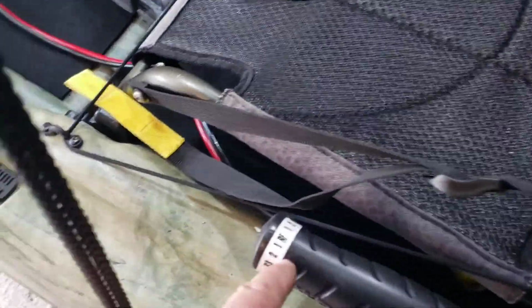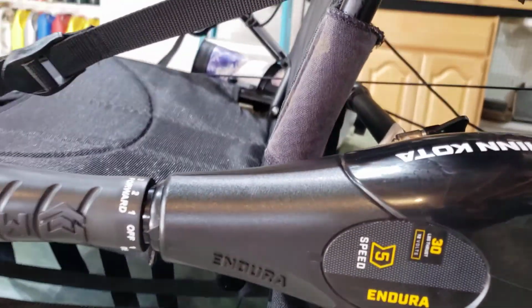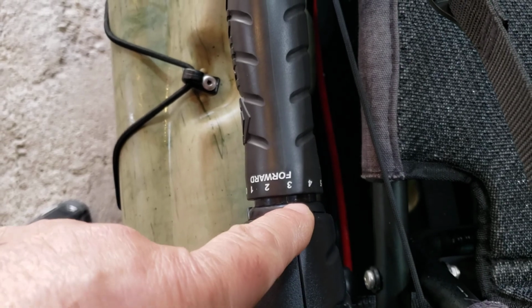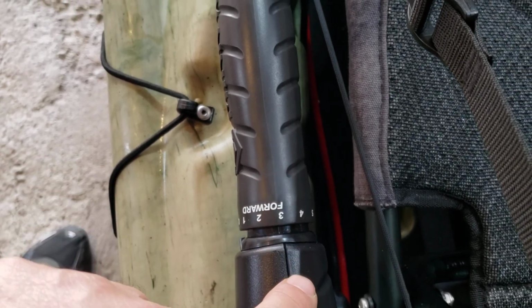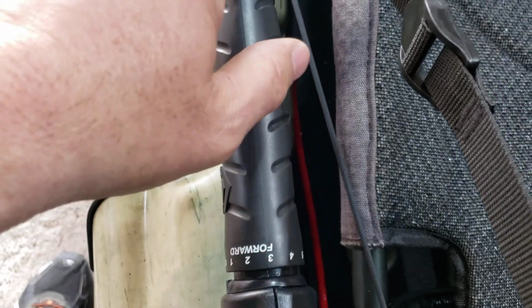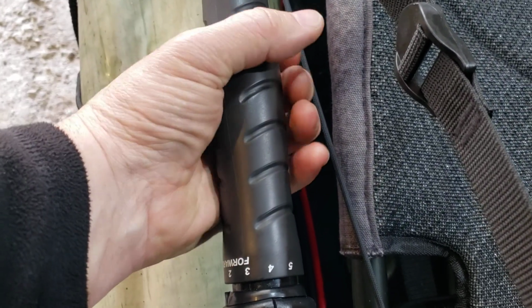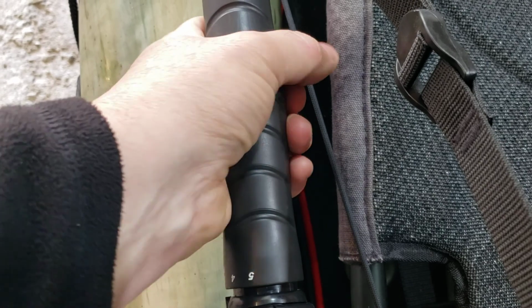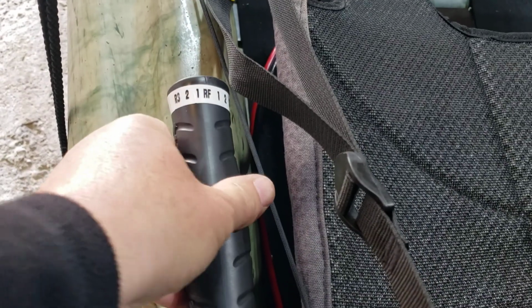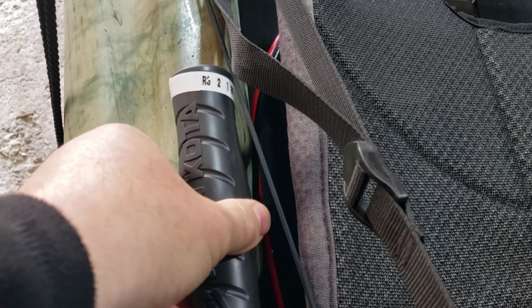I did have to kind of see, because this is the top of the motor and this is off. So I had to make it so it translates up here. You can't even see this when you're sitting in here. But 3 is actually neutral. But, you know, neutral's up here. But anyway, I just transferred it. So now 1 is here, 2, 3, 4, 5. And then back to neutral. And then these are reverse.